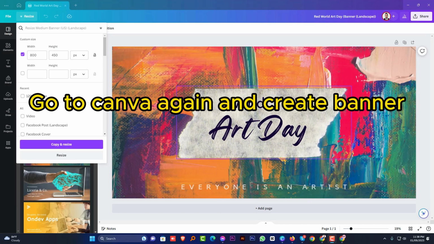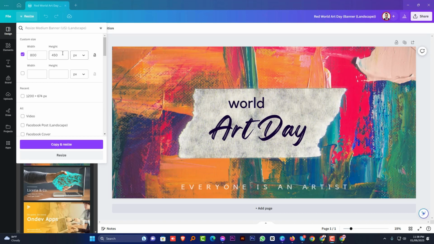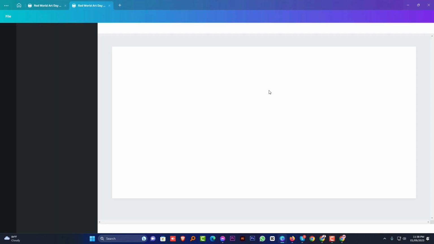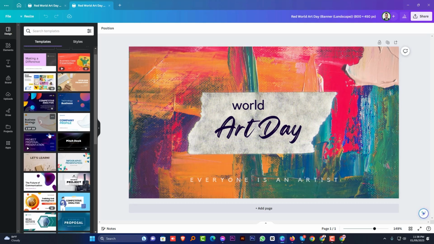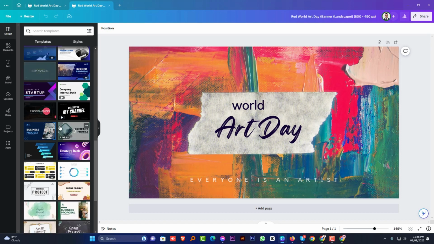And so select any design here, and after that just resize it like 800 and 450 pixel and copy resize. You will find the resize design here, and you can also select from the left area.